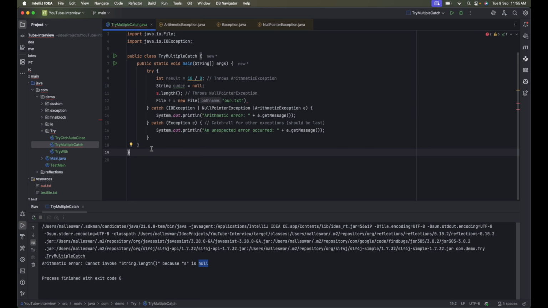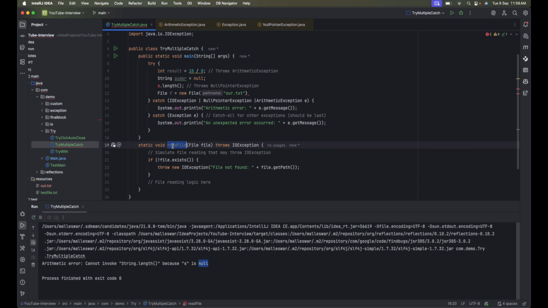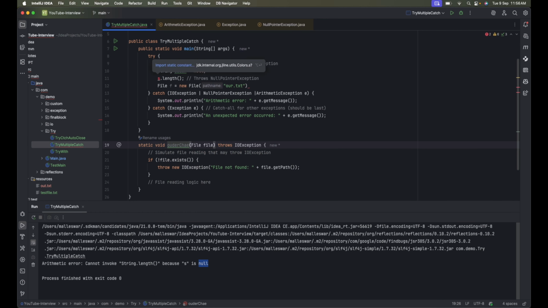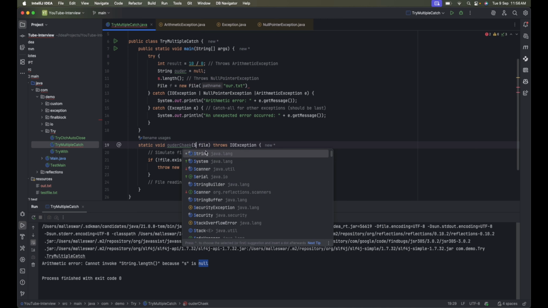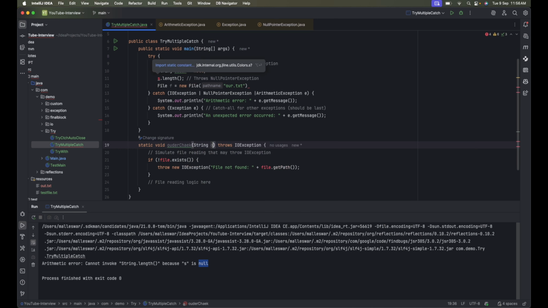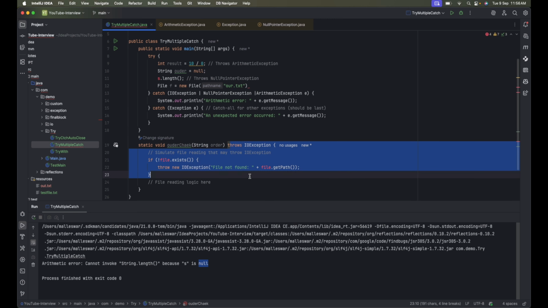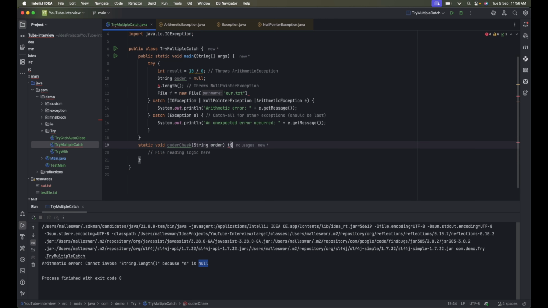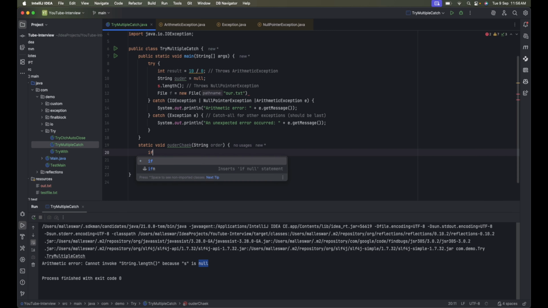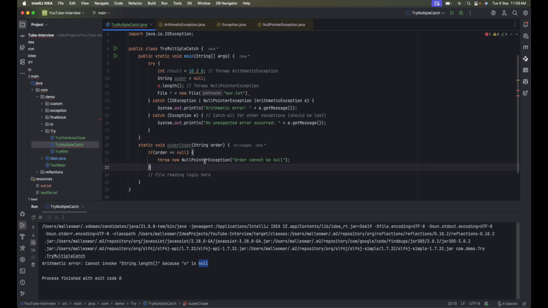Okay, and here I have written one more static class. Yeah, I'm writing a public method here, the order check method. And here it should be a string value, it should be the order value. In this situation, what will happen? We can check the condition: if order value double equal to null, in this situation we can throw order is not found. A null pointer exception should be there.